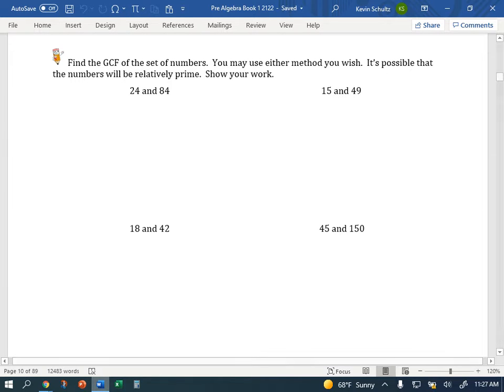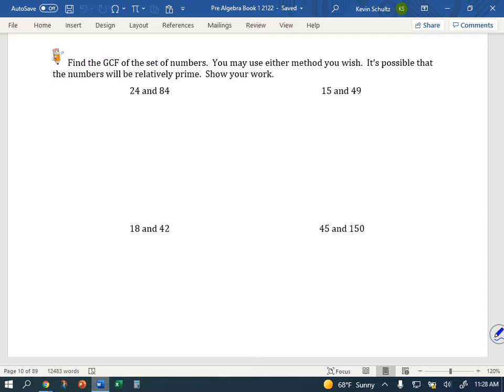We are looking at PO4, which is greatest common factor. This is actually your homework for today. I'm not going to check it in because you have more tonight. We're going to go over a few of them. Make sure you're doing the process correctly, and it'll give you a chance to review the ones you should have done for today to make any corrections, and then some word problems. Then it'll all be due tomorrow.